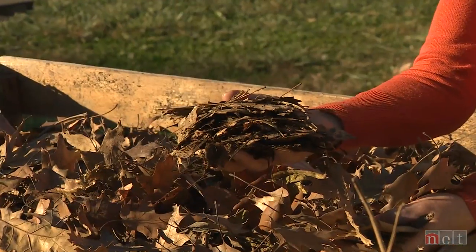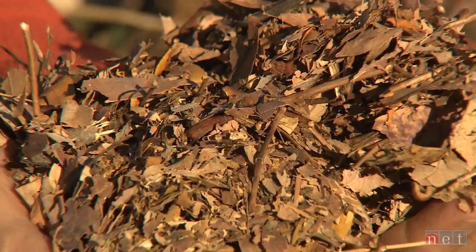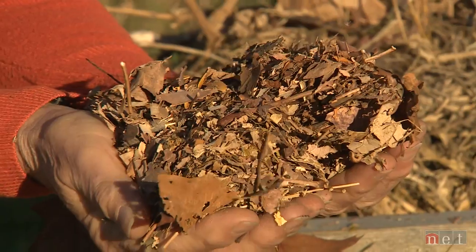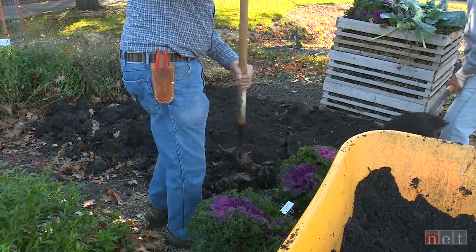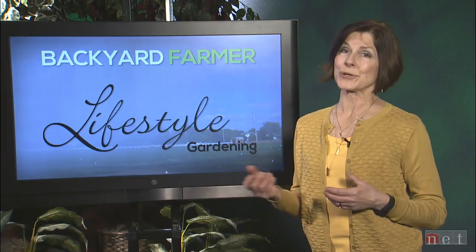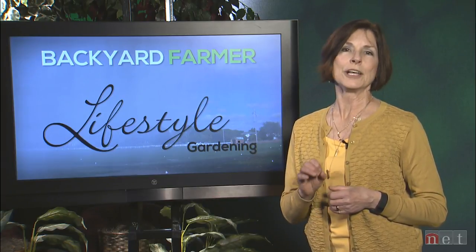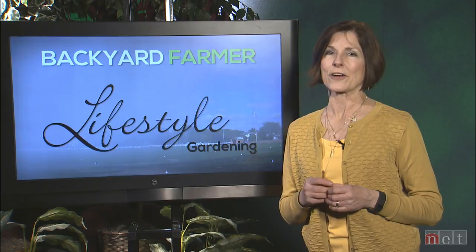One thing you can do right away is rather than putting in big chunks, chop them into finer pieces. If you put unchopped leaves in a compost pile, just layer things on top, don't wet it, don't add green material or soil, they won't break down even after a year and a half. But if you chop them up with your mower really finely and add them to the compost, you will end up with that black gold you can spread on your new garden. Adding compost to your soil each fall and during the growing season is one of the best things you can do — and learning to make it on your own is a great way to recycle garden waste and save money.